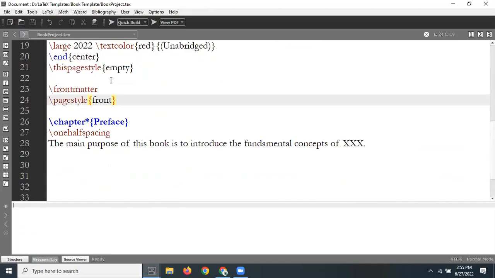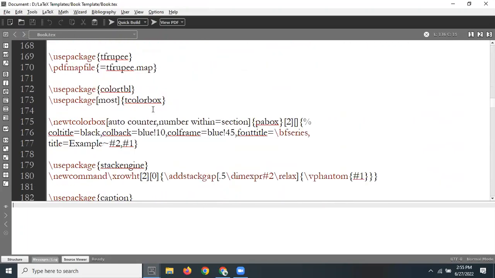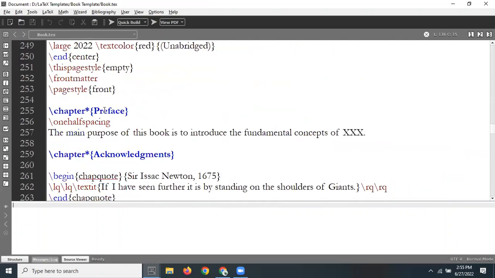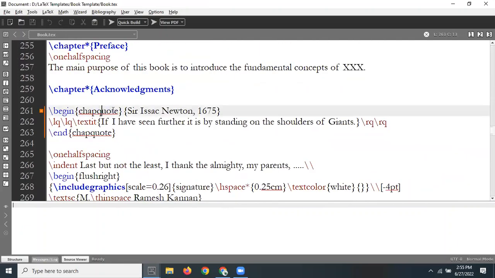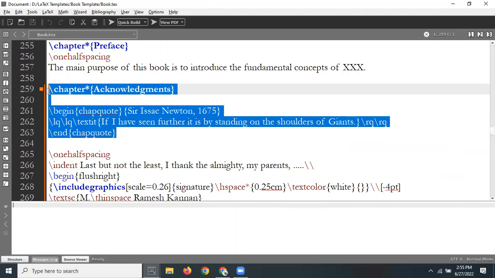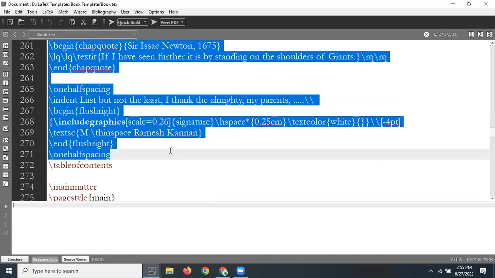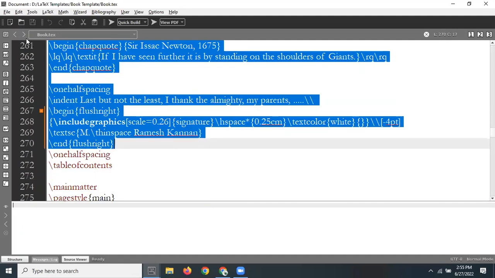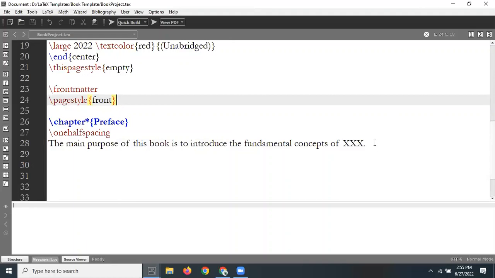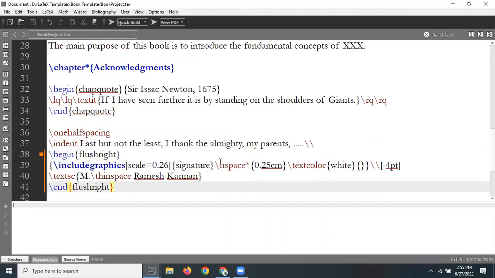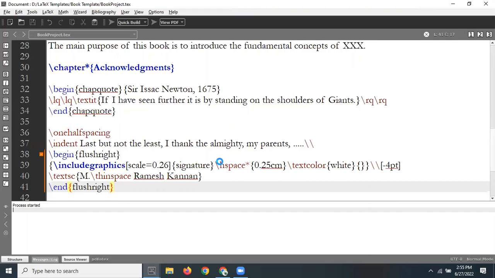This is the preface. Let me take the acknowledgement also. You see, I have used a package called chapter code, so that in the acknowledgement you can have your chapters and something like that. This is a complete set of acknowledgement. I'll just paste that here, after the preface. I'll compile this and let's see how it looks. It'll be a really interesting thing to take a look at.